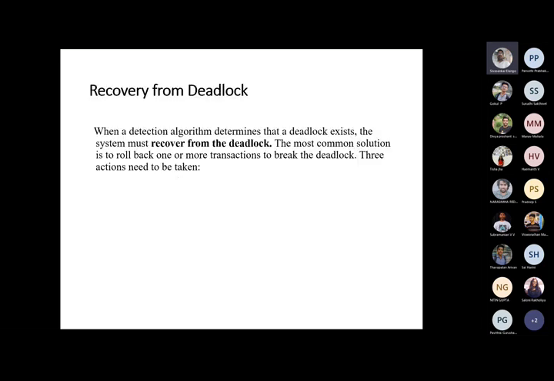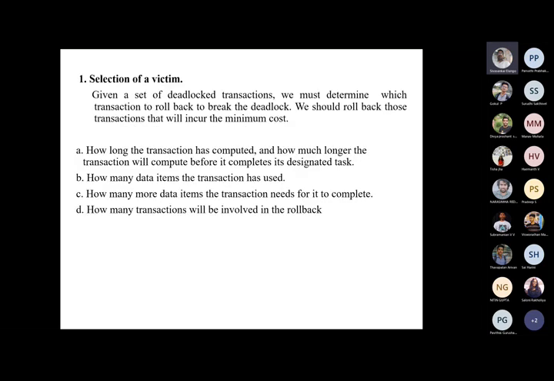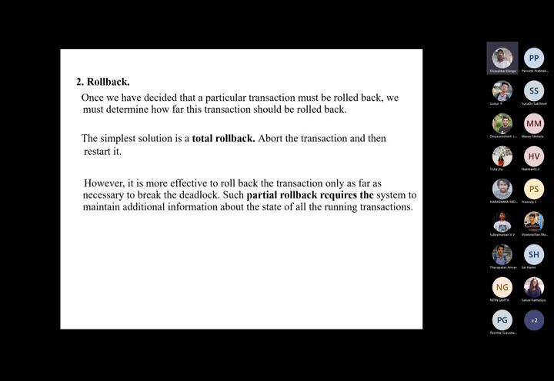And how to recover from deadlock is that you need to select a victim. A victim is chosen based on the cost factor. You are going to identify a transaction that can be rolled back with some minimum cost. It is computed based on the number of resources already consumed by a particular transaction, how many data items it needs for further completion, how many transactions will be involved in the rollback, and so on. You will be selecting a victim.